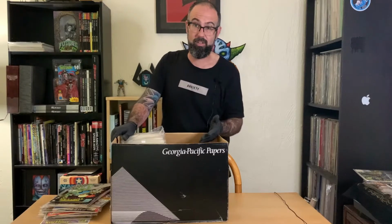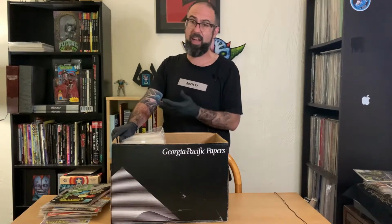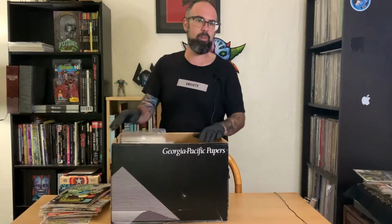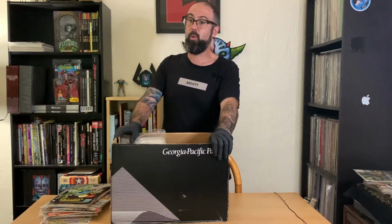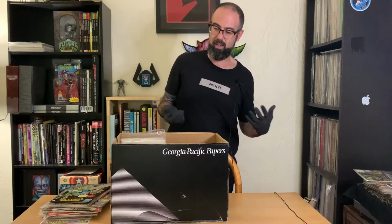I just picked out the titles I knew and stuff that I have a frame of reference for. There's some stuff in here that I have absolutely no clue what it is. With indie books, especially in the 80s and 90s, there are some first appearances. There are some books that were the first art from a certain person. Like I pointed out, those Coyotes would have been the first time that Todd McFarlane's art was published. So it's going to be more than just me doing this once over. I'm going to have to go through it and do a little research.